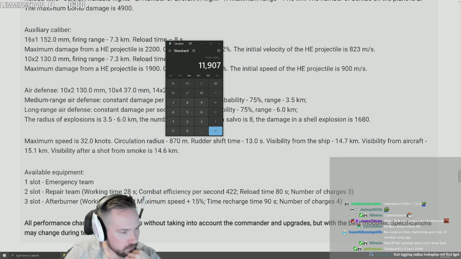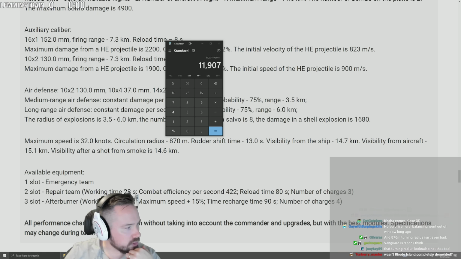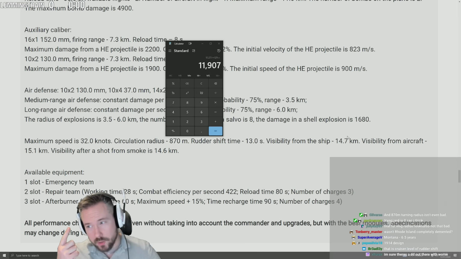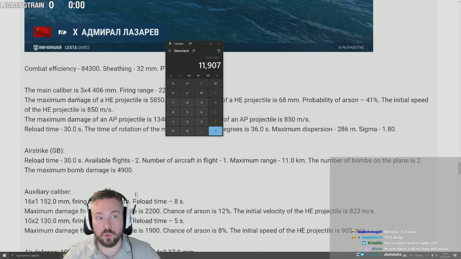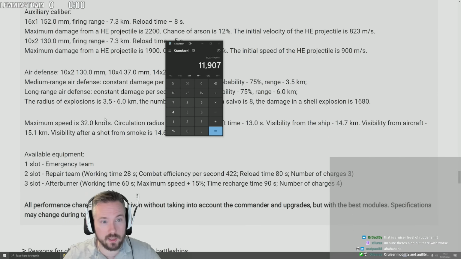13-second rudder. In fact, that gives it a better rudder than a lot of cruisers. Better rudder than Venezia, better rudder than Yoshino, better rudder than Marseille, Sevastopol, Puerto Rico. Many of the cruisers have 12.5 as well, or 12. So this thing is pretty close to those. So it's got cruiser conceal, cruiser speed, and cruiser rudder. But it's got 84k HP and 12 guns. 406mm guns. Okay. Yeah, that seems fine.